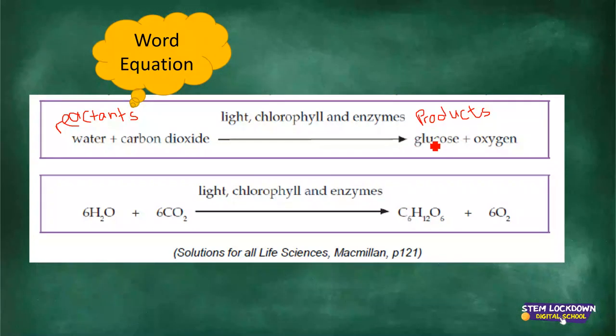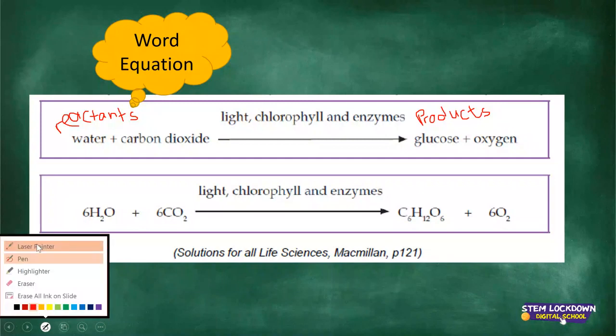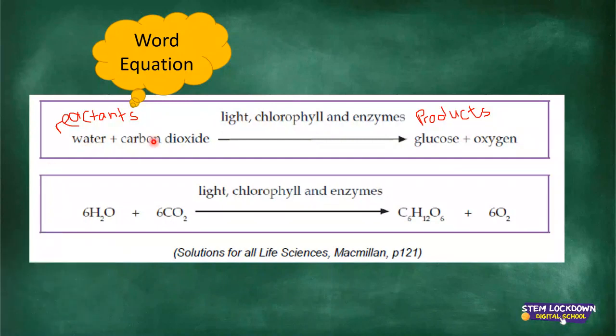So basically, for photosynthesis to take place, we need water. Let me just get my laser back, because yeah, we need water and we need carbon dioxide, right? Those are reactants. And then we also need light. This light, remember, the flower in the comic strip said it gets it from the sun. And we also need chlorophyll and enzymes. If we go back to grade 10 life science taught us that chlorophyll and enzymes are contained in the chloroplast of the leaf. It's already in the leaf, okay?